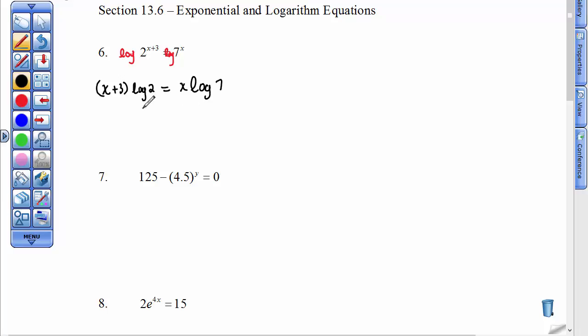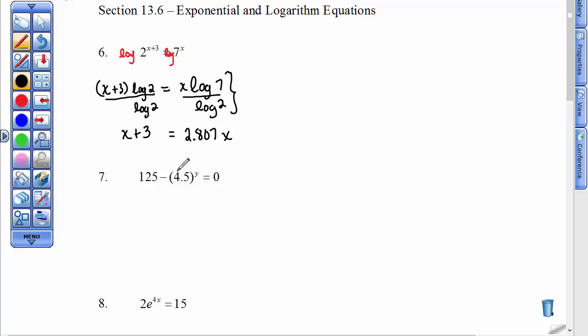Again, like we did in another problem, because of this binomial, if you would divide away the log of 2, then that x plus 3 will just be nice and clean. And something's got to have a decimal value, and it's going to be this right here. The log of 7 divided by the log of 2 is going to be 2.807. And then there's an x there. And then on the left side, there's just the x plus 3.